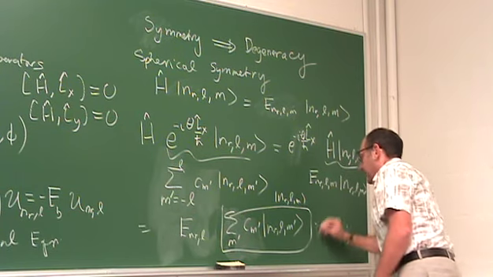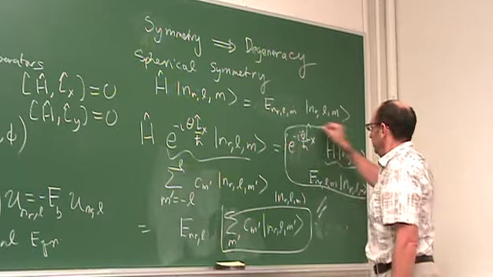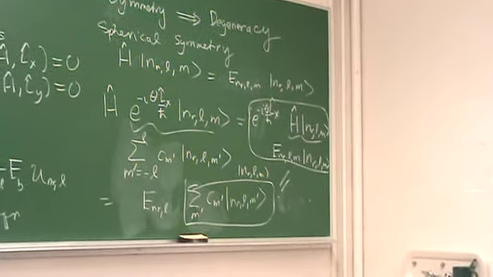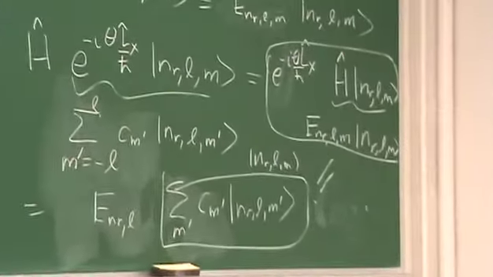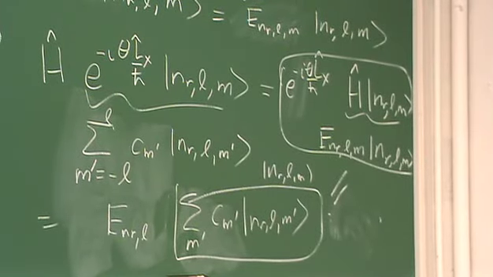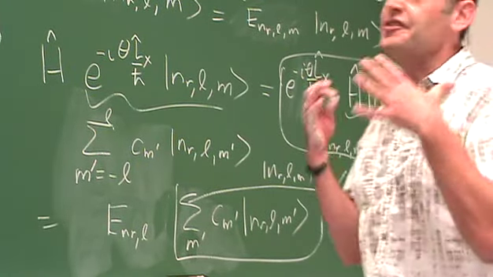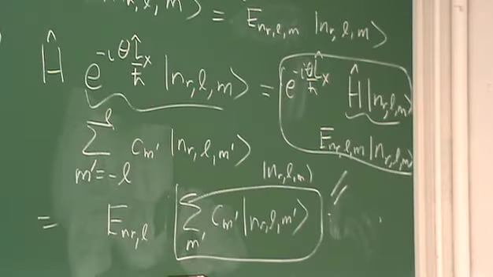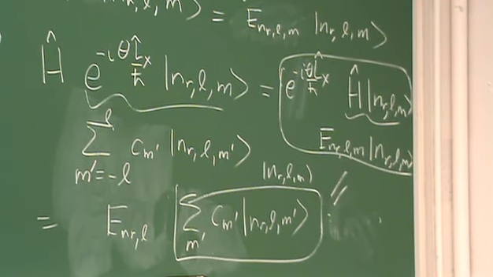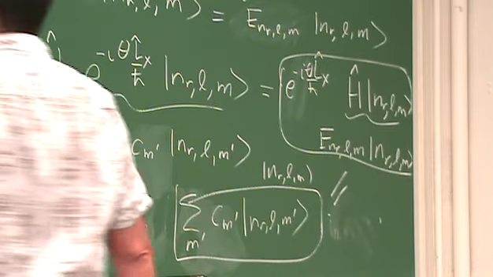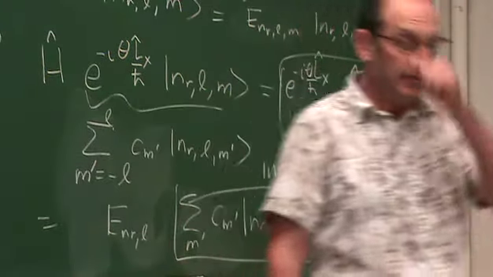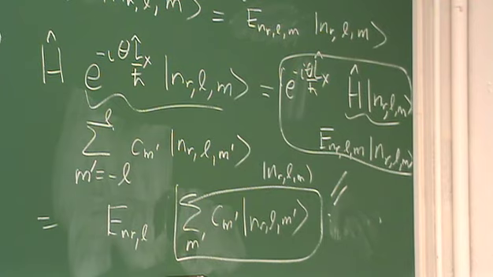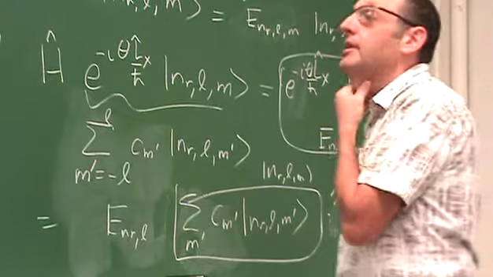that equals this. Okay, so I'm just reviewing something that I'm sure you know, that if I have a spherically symmetric potential, a situation in the physics independent of direction in space, then the energies are independent of the m eigenvalue. I need the m eigenvalue in order to specify which eigenstate it is, but they are degenerate.